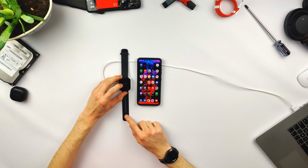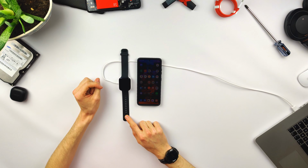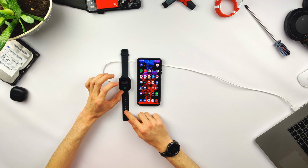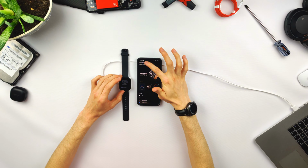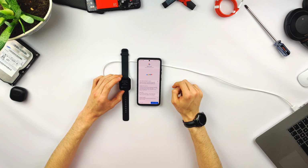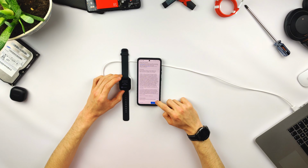Tap to begin. Language, English United States. Agree to the terms of use, yeah, not like I have another choice. Go to the Wear OS app. Like I already said, I have a watch, so I will add a new one. No, we don't want to do that. That sounds good. Agree and continue.